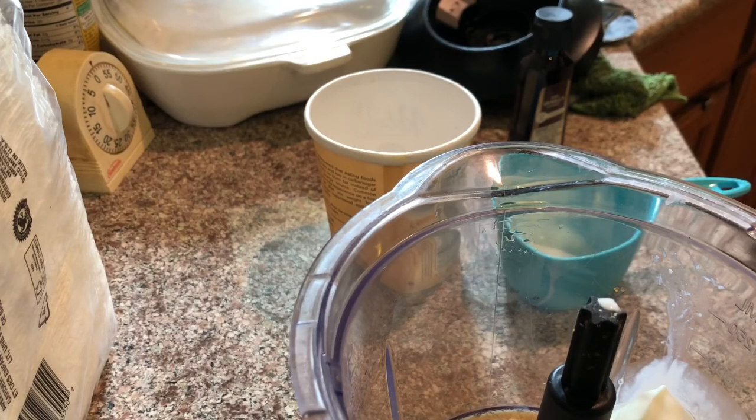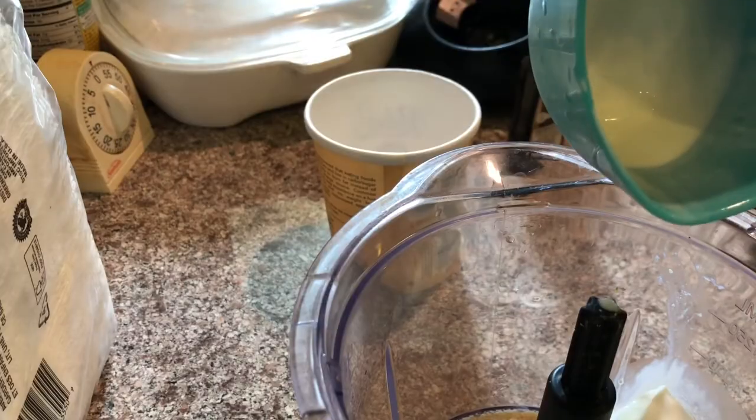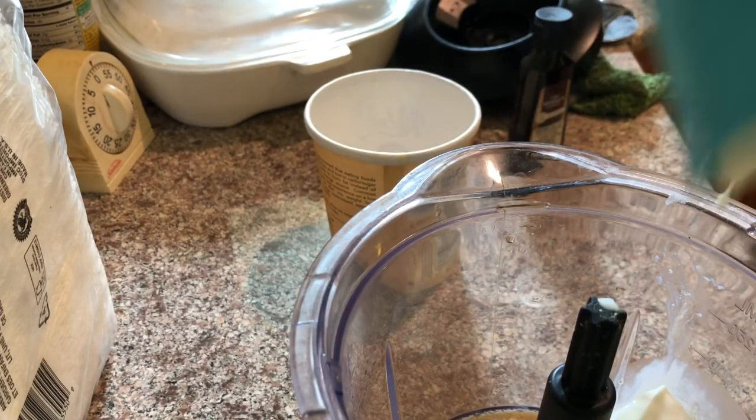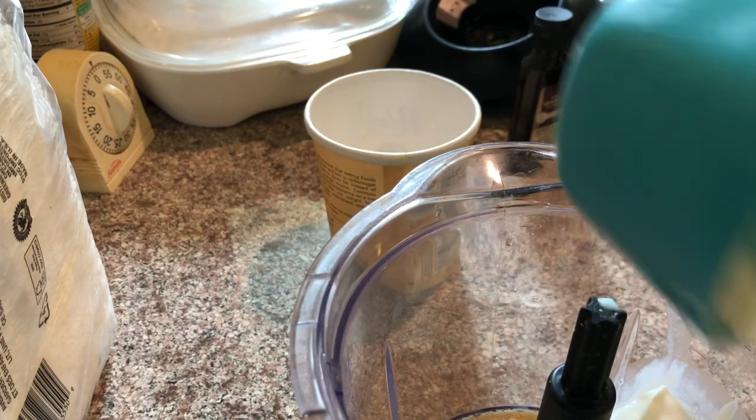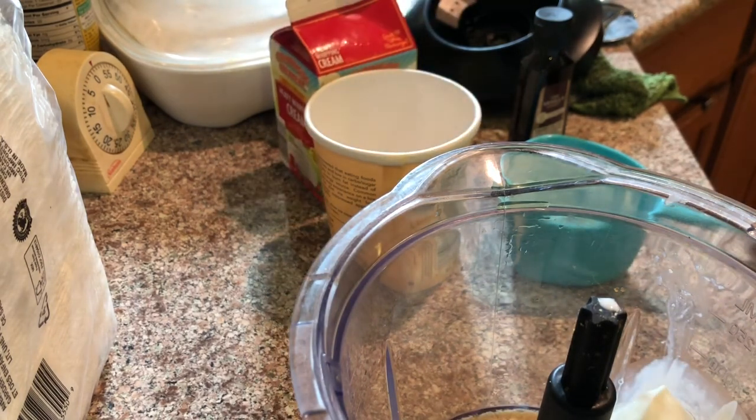Today I'm going to make some vanilla ice cream. I have already added 1 cup of heavy cream in the food processor. I have 1 teaspoon of vanilla, and I have half a block of cream cheese added to the recipe here. So I'm gonna go ahead and add some erythritol sugar to it.